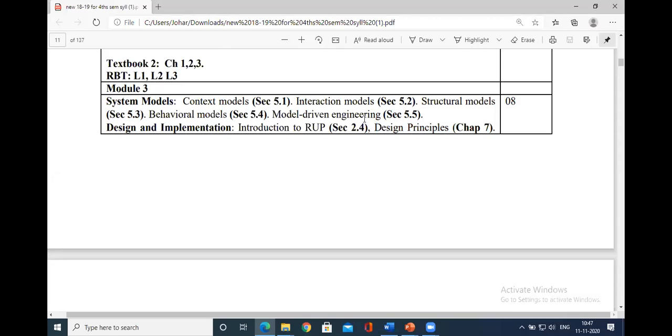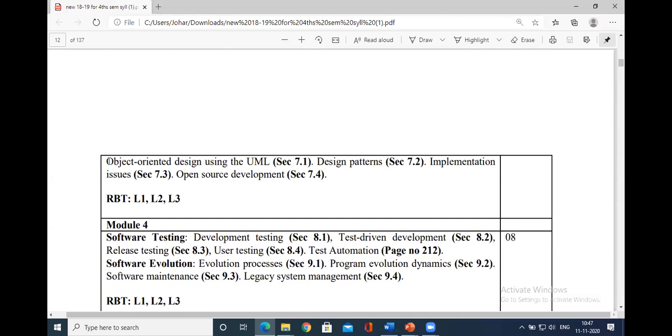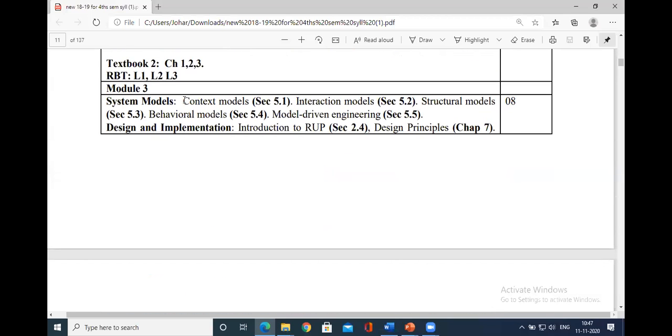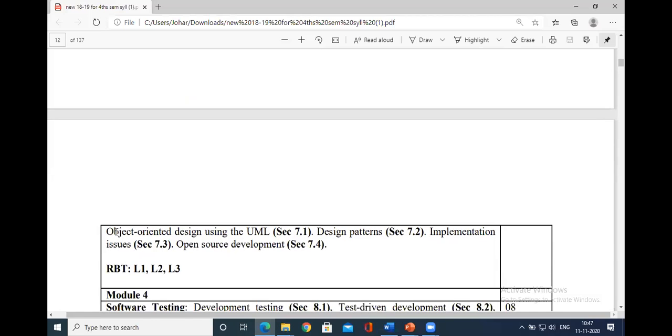For example, today at the end, I told you what the design principles are. In that, I just started the topic called object-oriented design using UML. It covers all the topics of context, interaction, structure and behavior. That is the representation of a context using a context diagram or system diagram, representing the interactions using sequence and use case diagrams. For the structural model, you use class diagrams, and for the behavioral model, event and state diagrams. All these topics are covered here in one way or another using different examples.